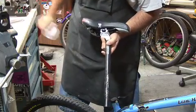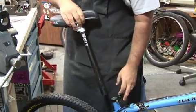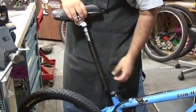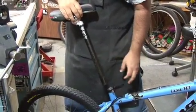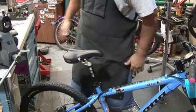Now, if this seat post was carbon fiber, you do not want to use any lubrication at all. And the same thing goes for the frame. If the frame's an aluminum type of frame or a metal type of frame, you're going to use grease. If it's a carbon fiber type of frame, you don't want to use any lube at all. So that being said, I'm going to put the seat post on, set it to the size I want. Now I'm going to make that adjustment with my seat.